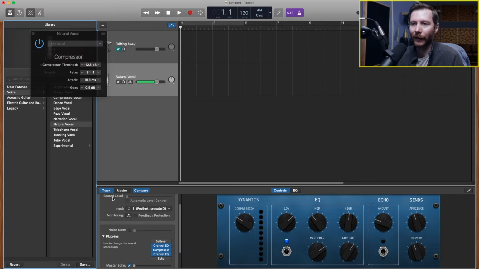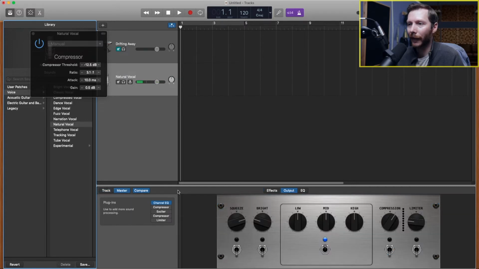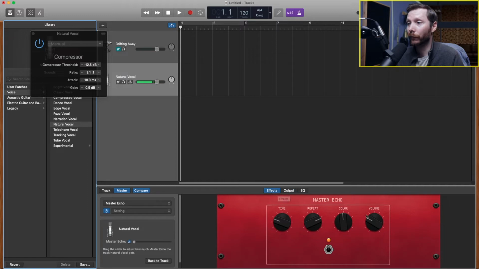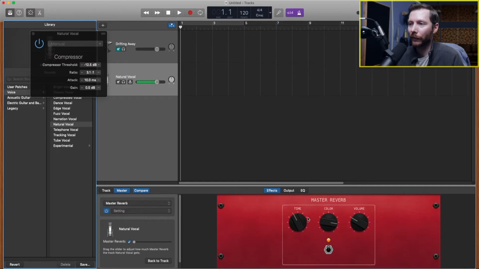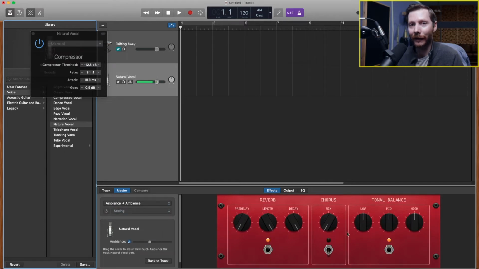So if we go to our track here, but that says master, and then go over to effects, first we see our master echo, and we can change this to master reverb, and we can adjust the time, color, and volume. And then if we wanted to change the ambience, these are the parameters that we can change.